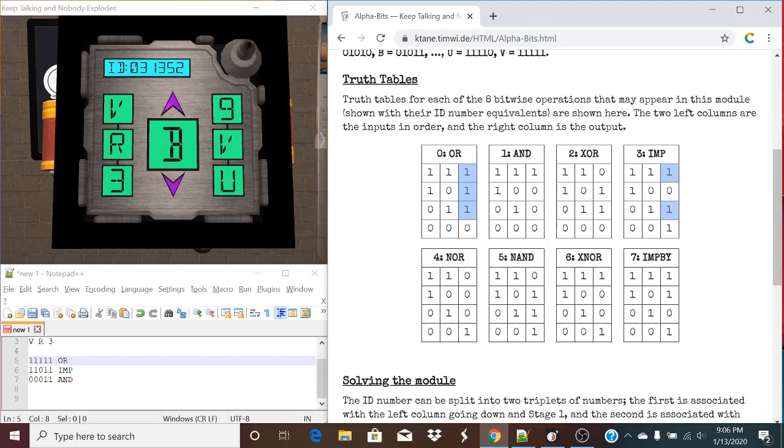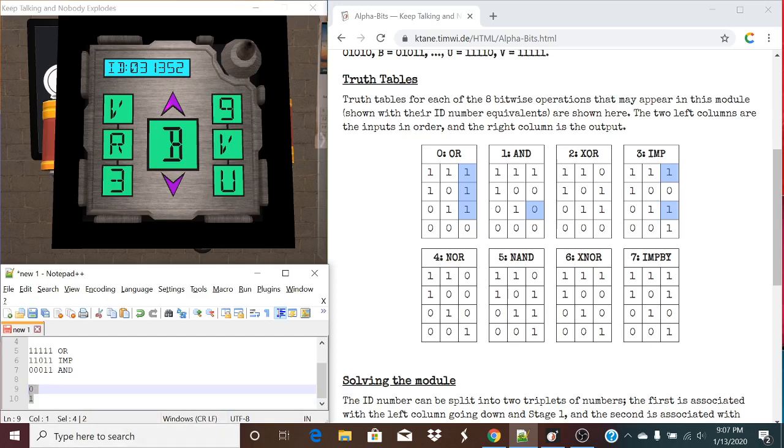And finally, let's take a look at AND. We are given a 0 for AND. So zeros can go for 1-0, 0-1, and 0-0, but we've already figured out that 0-0 cannot be a possibility, and that 1-0 cannot be a possibility because the implication rule would not be true. So our first two binary numbers for the characters here is going to be a 0 and a 1. And that's what we're going to be working with here. So we're going to do that 5 times, each time, and hope for the best.